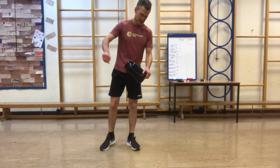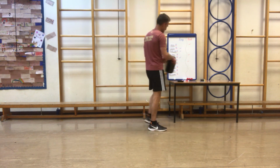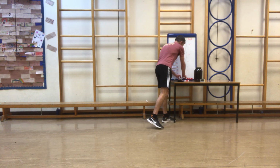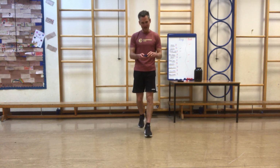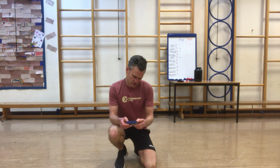Oh, it's the bonus blue ball. Here we go. So let's put that in the middle here. So for the bonus blue ball, I've set my timer for 30 seconds. Now, there's no opting out of this.